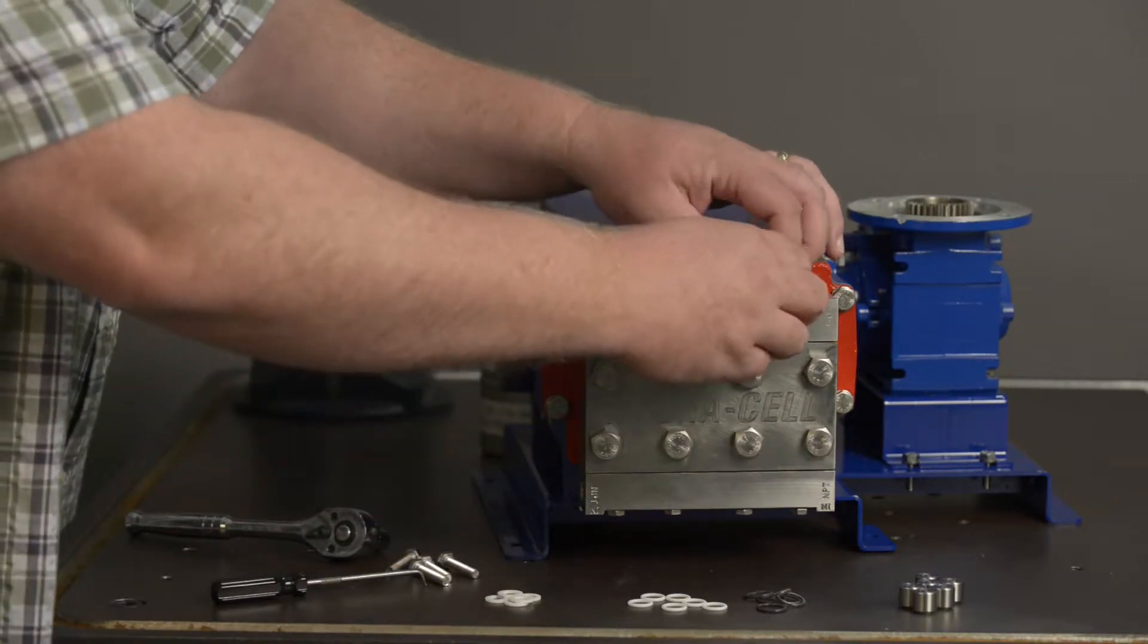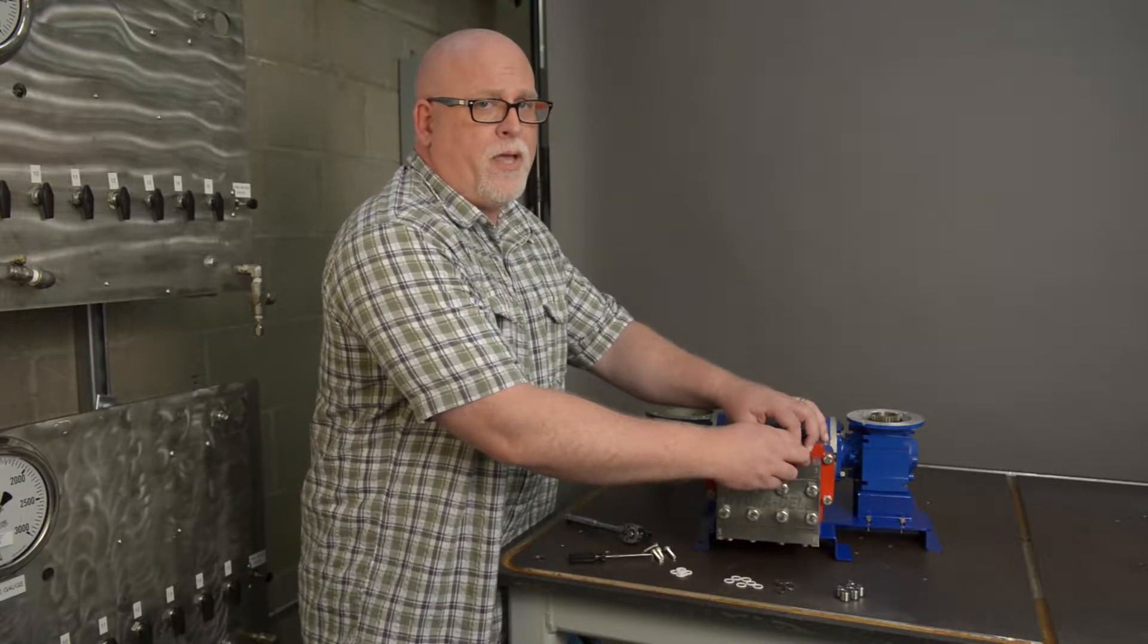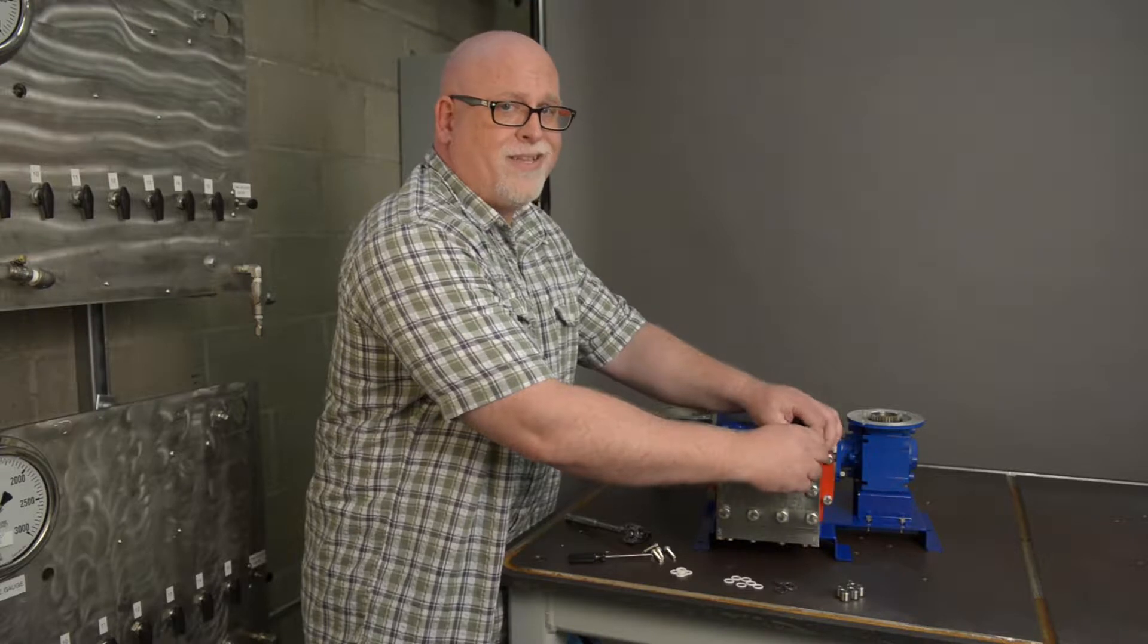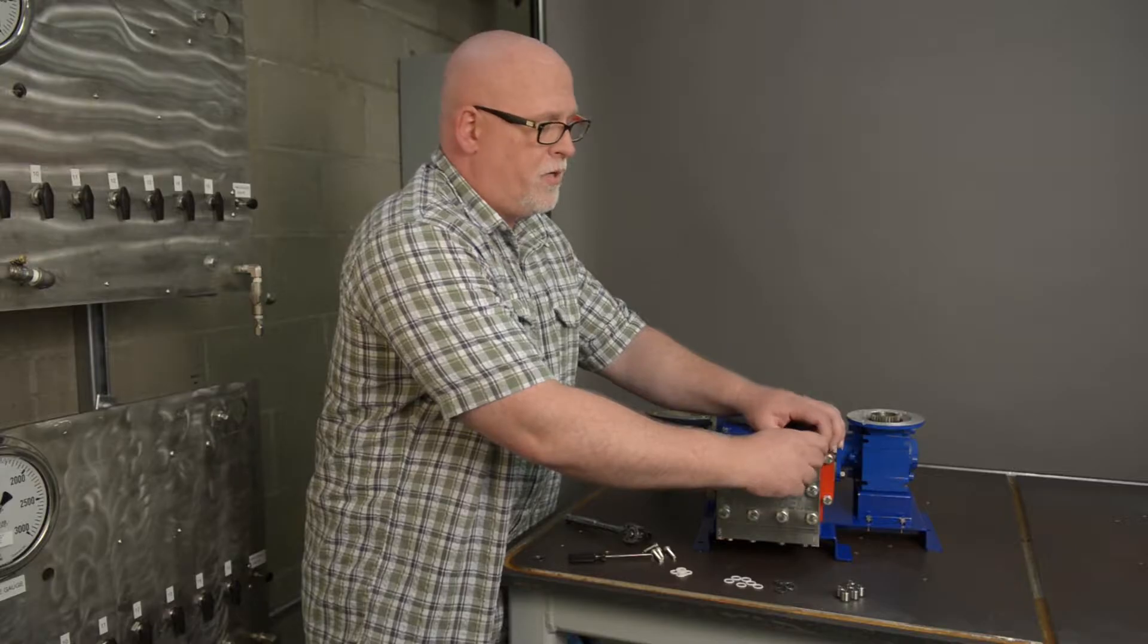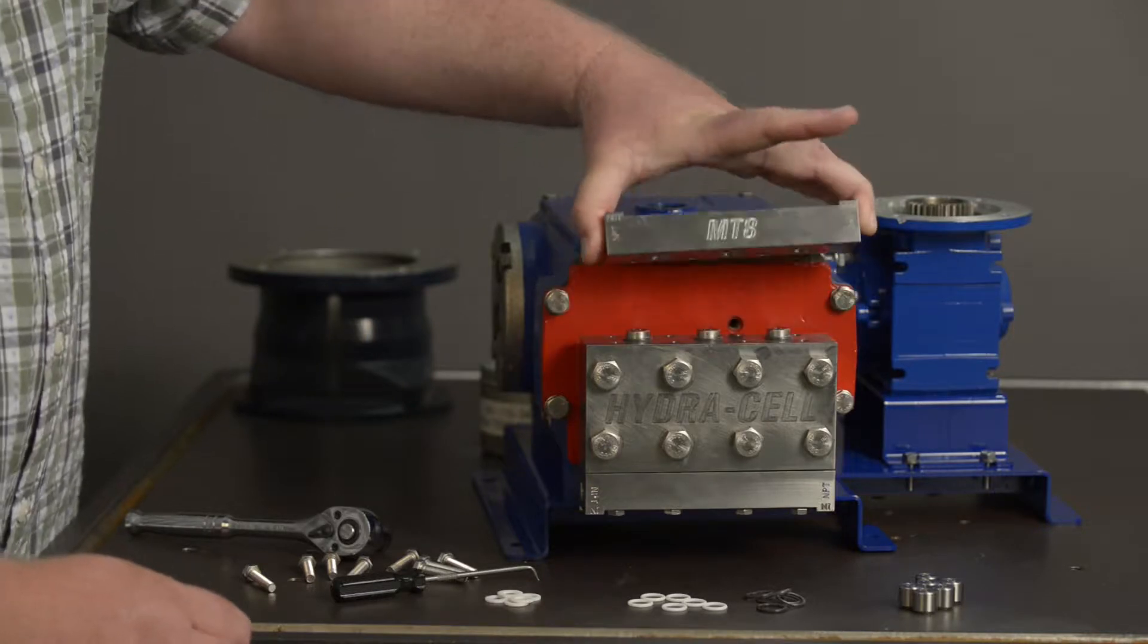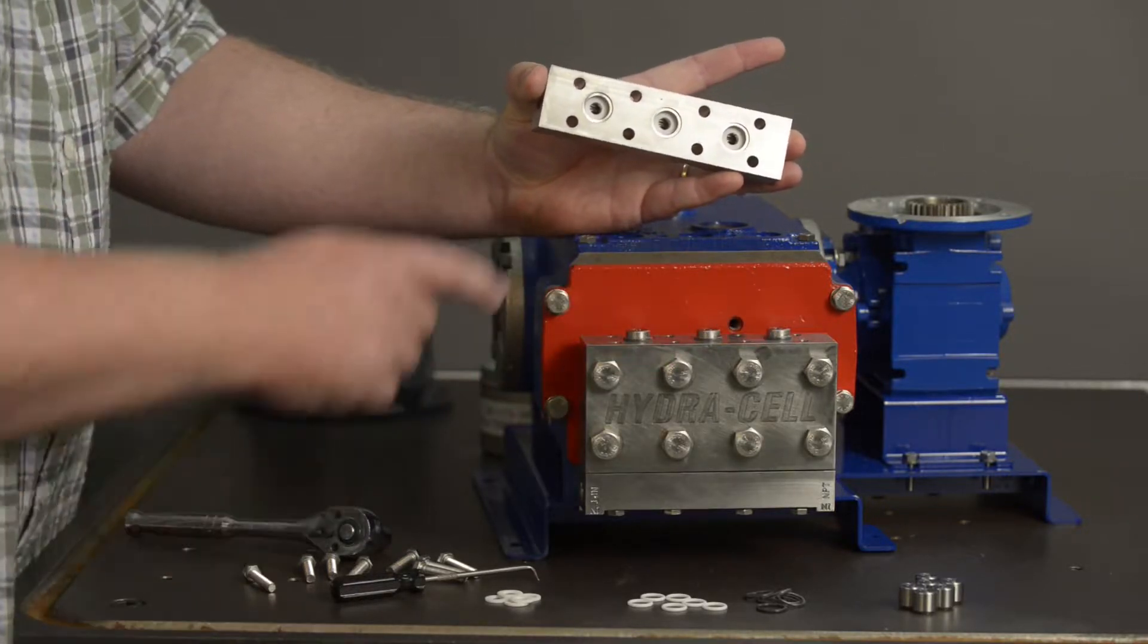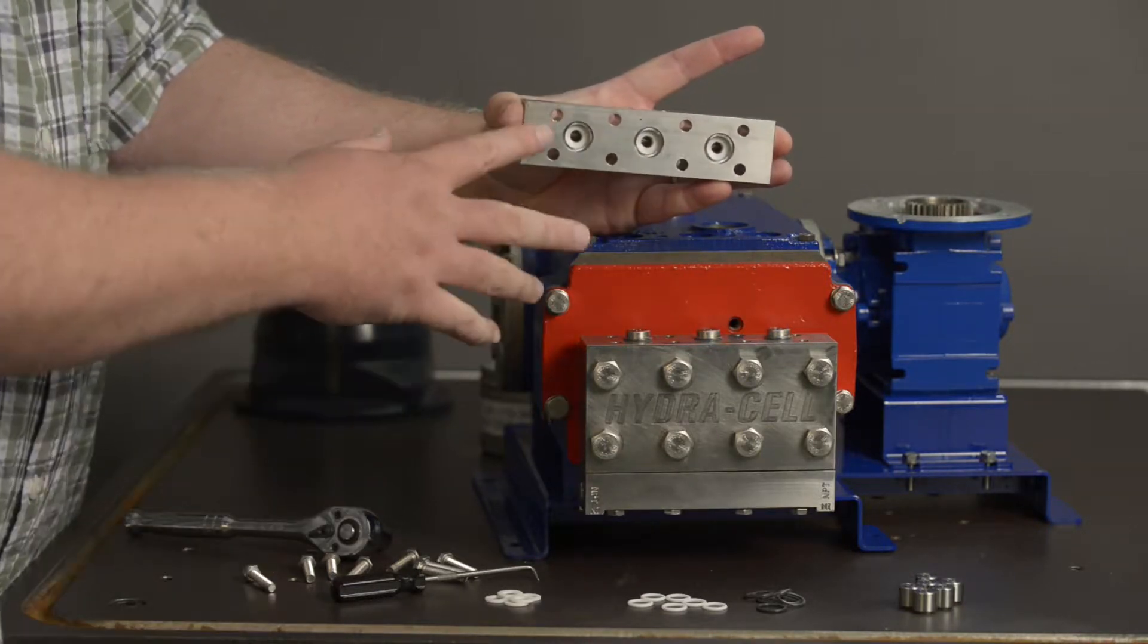So there are eight bolts. They're stainless steel bolts and when you remove the top portion of the manifold that will expose the inner workings. There will be two o-rings, a crush ring and the check valve itself and they're very easily accessible which I will show you. So you remove the eight bolts and when you remove the top portion of the manifold everything is exposed. You can see your check valve which is shown here and also the white crush rings which are in the upper portion of this particular portion of the manifold.